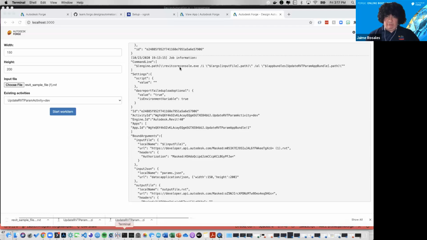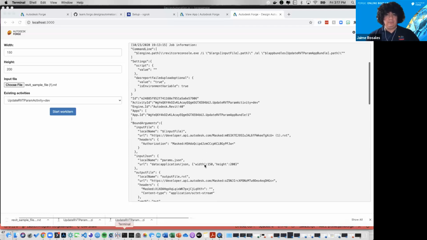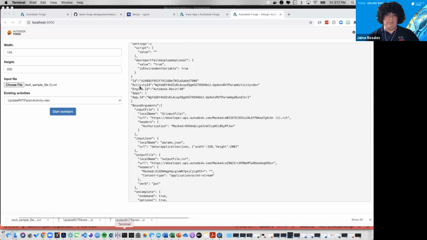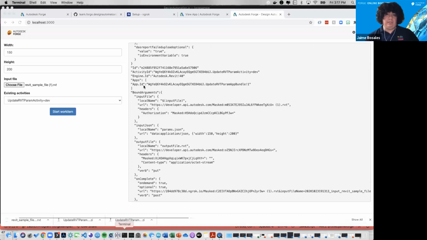In this case it was the Revit Core Console. Report fail upload optional: true. The activity ID, which we know from before. The engine ID being Autodesk Revit. The app ID, the update Revit parameter app bundle version 1.